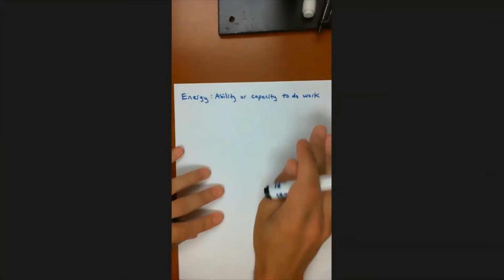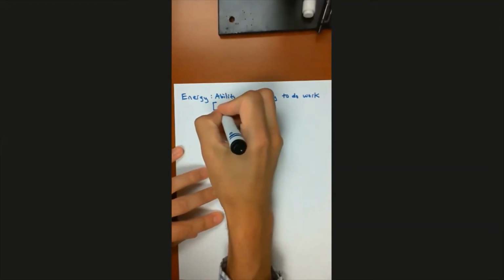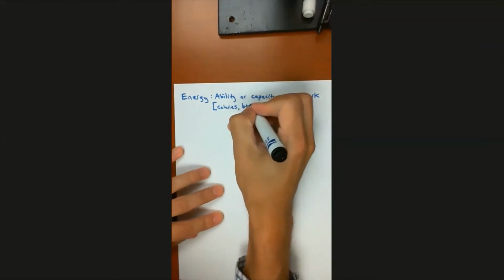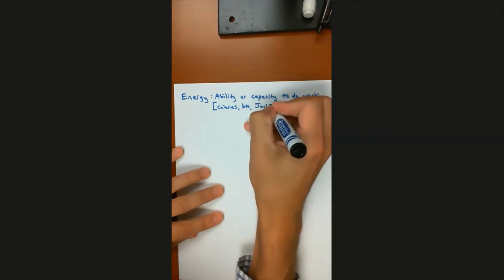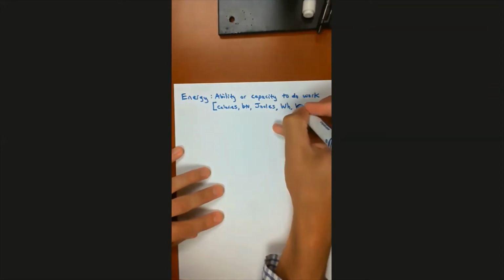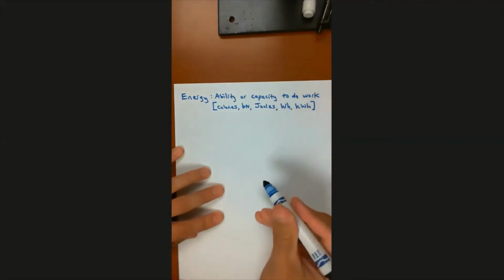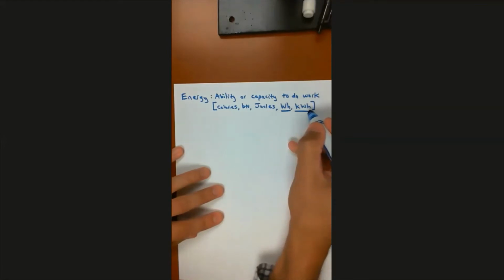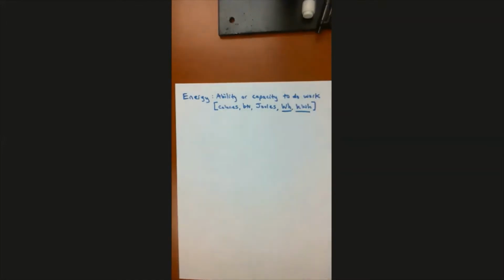The units that you'll often see for energy, some of the most common ones are calories and BTUs, or British thermal units, or joules, or watt hours, or kilowatt hours, which are just 1,000 watt hours. So for us in the electrical domain, the most important ones are really going to be watt hours and kilowatt hours. These are the ones that we're going to use repeatedly to measure electrical energy in this course.